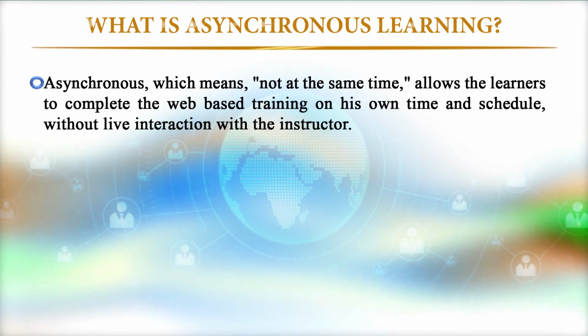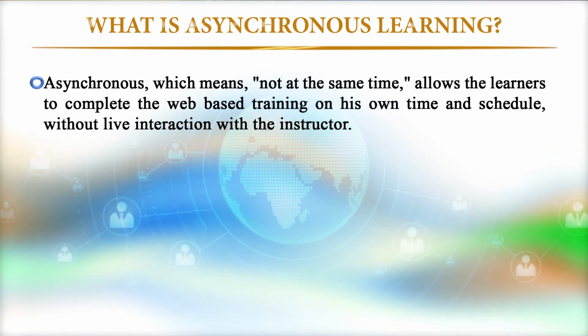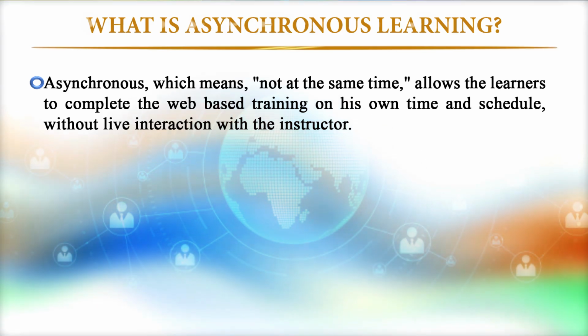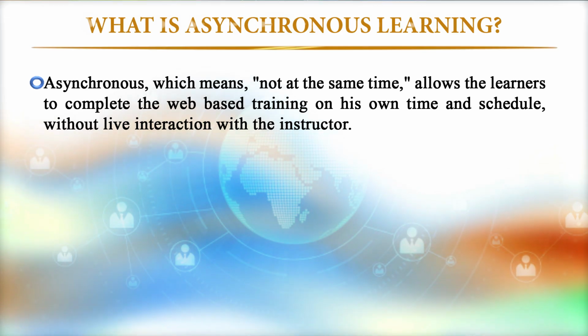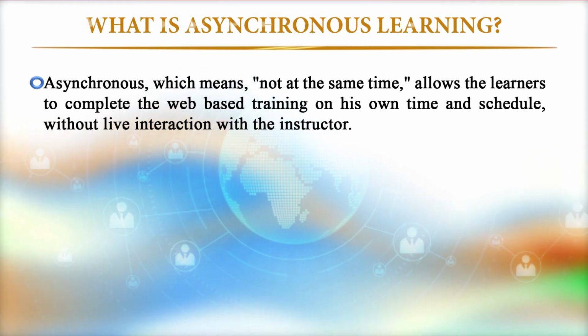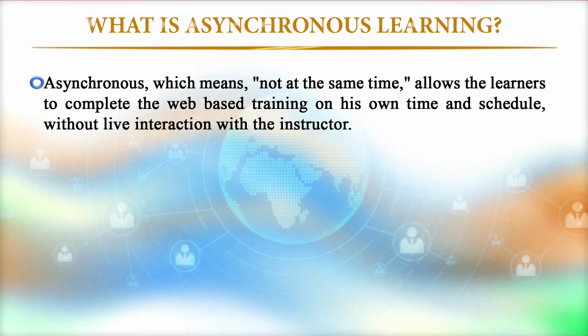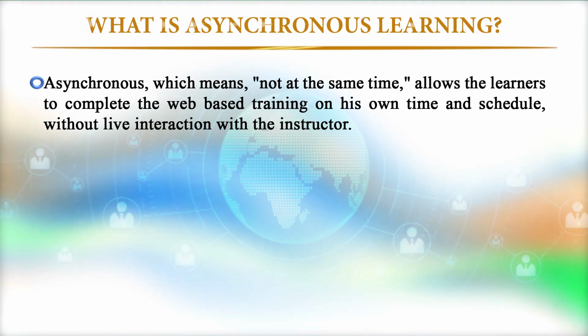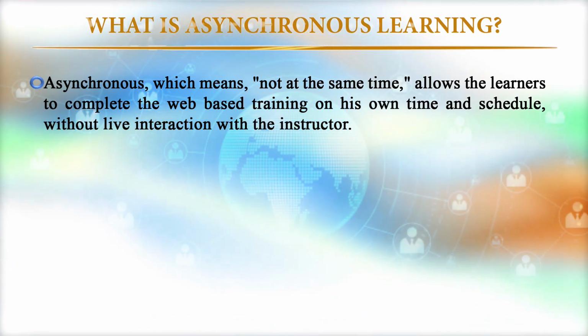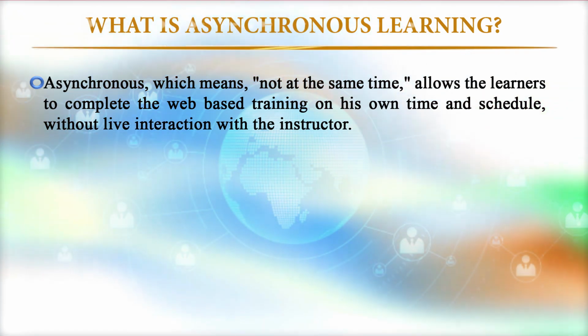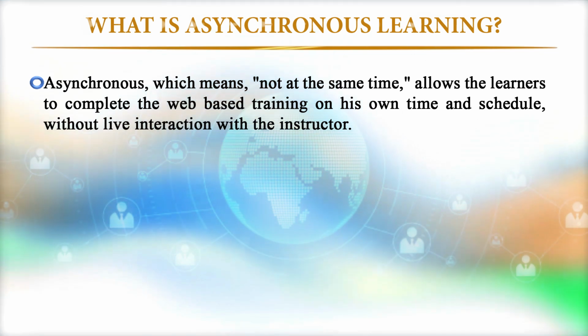According to Richard 2009, asynchronous means not at the same time. Asynchronous learning allows the learner to complete web-based training on his own time and schedule without live interaction with the instructor. So, here there is no live interaction, that means there is no interaction between teacher and student at the same time, at the same pace.